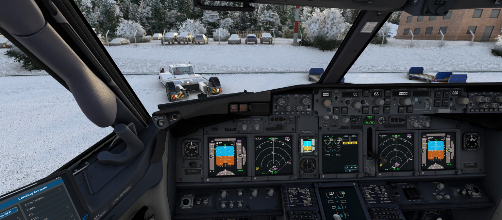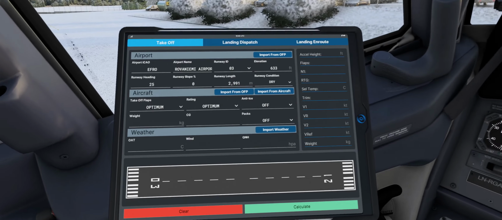Especially I will focus on the performance calculations, because for advanced flight simmers or for those who are preparing for real life operations, it will be crucial to do it properly. So I will go directly through all the steps for the performance calculations, and imagine that we are flying from Rovaniemi to some airport. I put the Jersey airport or whatsoever, but anyway, let's jump to it.